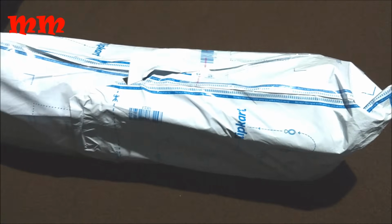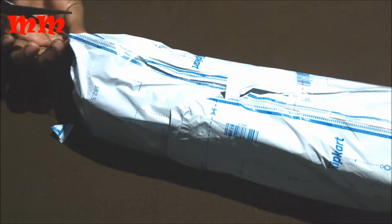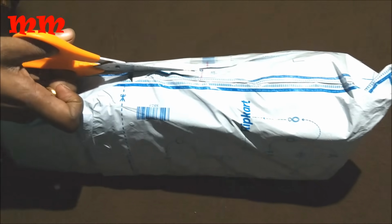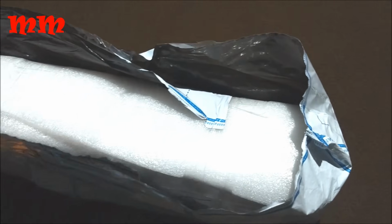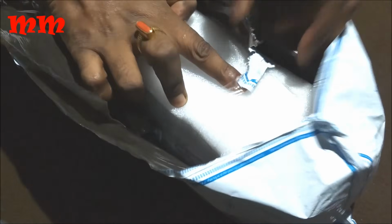And I am going to unbox the packet. This is the packet here. I am cutting one corner, then I am inserting my scissor and cutting it clearly. See, the spongy layer is opened. See, it's very tightly packed. This tight packing is for keeping the tripod intact, I think.